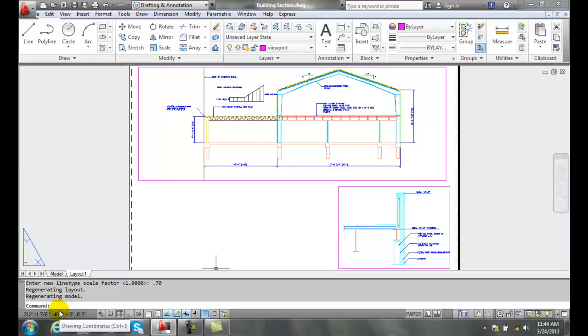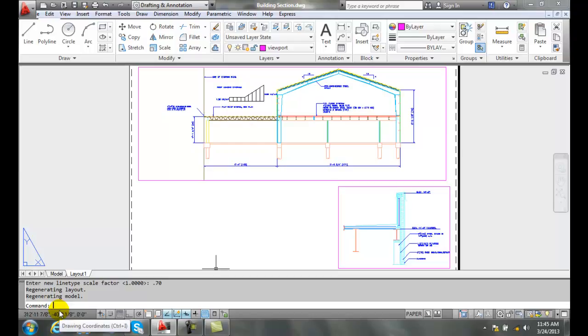Now that does both paper space and model space. So if I have lines in paper space, my segments will get smaller as well as in model space. We also have the CELTSCALE. The CE stands for current. So we could actually have one line that has a different line type scale than all the rest of the drawing. So that is possible. That's for those very unique situations such as danger and high voltage and things of that nature.